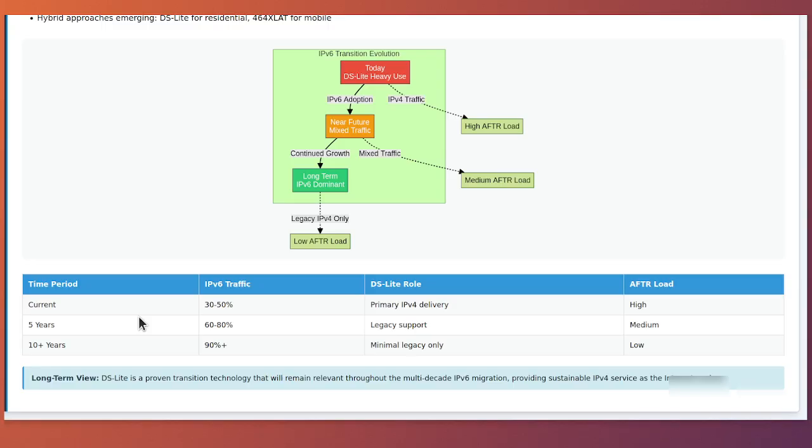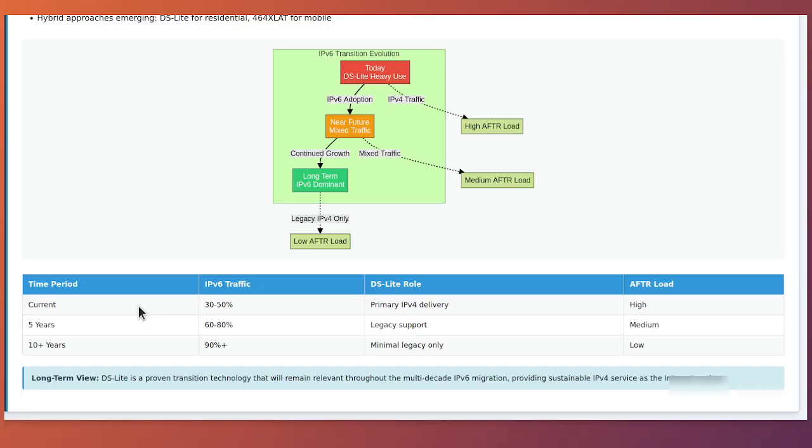However, IPv4 services are likely to remain relevant for many more years. There are millions of IPv4-only servers and services on the Internet, legacy devices that will never be updated to support IPv6, and organizations that have no immediate plans to deploy IPv6. DS-Lite provides ISPs with a sustainable way to continue supporting these IPv4 requirements without the operational burden of maintaining dual-stack infrastructure throughout their networks. The technology has proven robust and scalable in production deployments worldwide, with many ISPs successfully serving millions of customers through DS-Lite infrastructure.